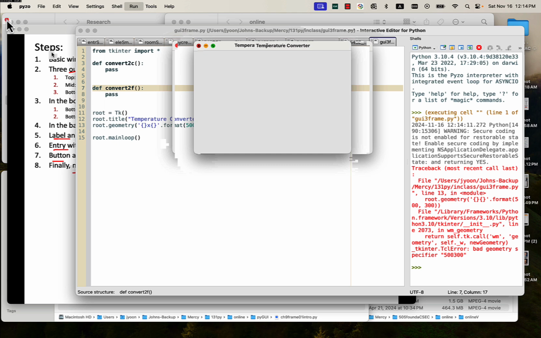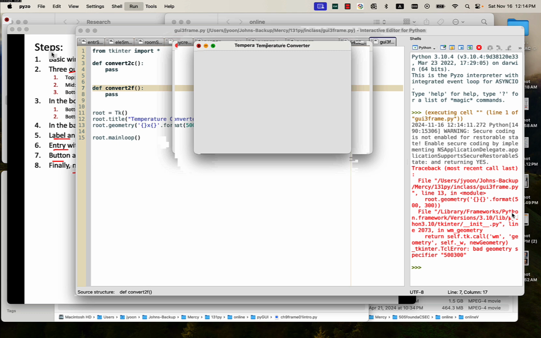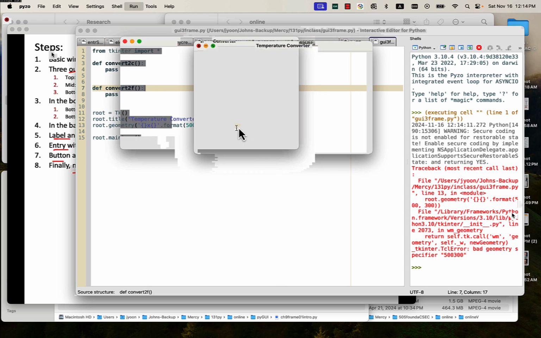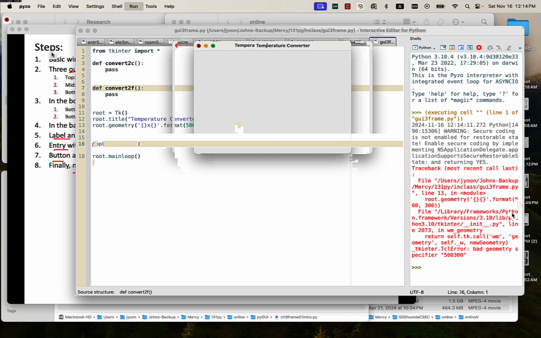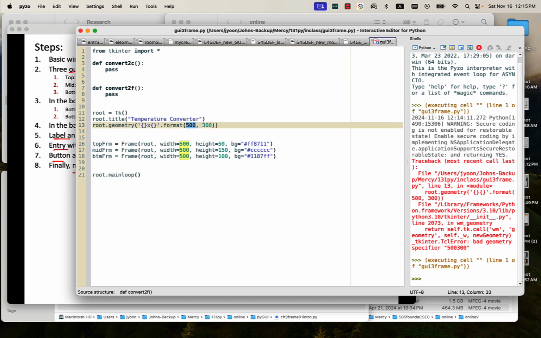This is the previous one. Okay. So as I said, on top we need to have 3 frames. I already made that here. So top frame, that's contained in root. We define the root. Width of 500, as we did here, and height 50.